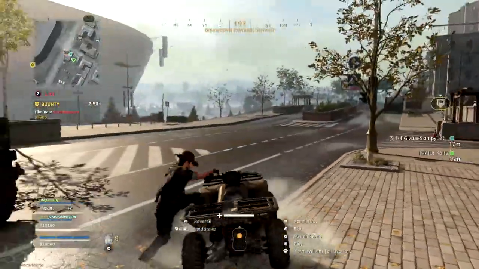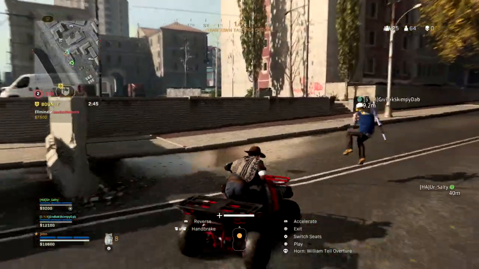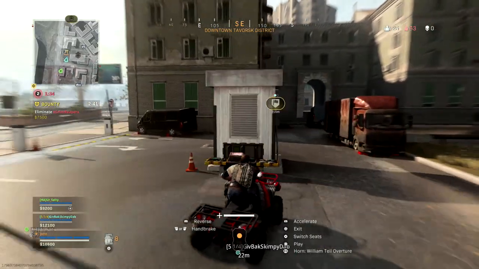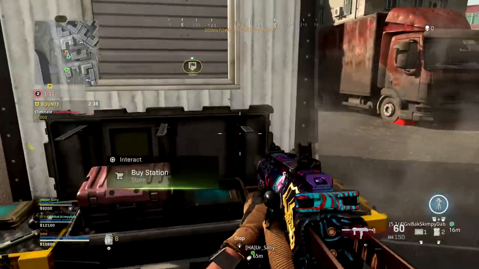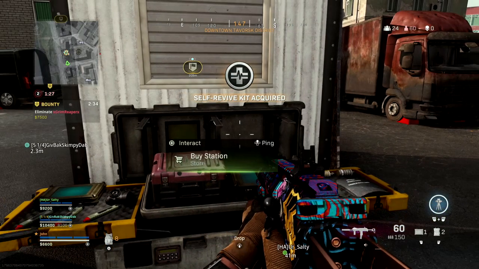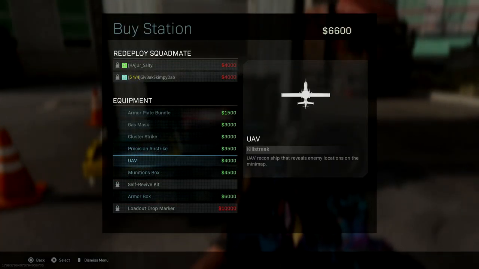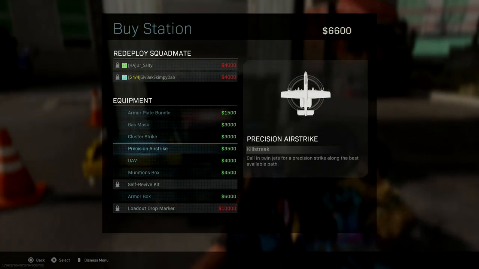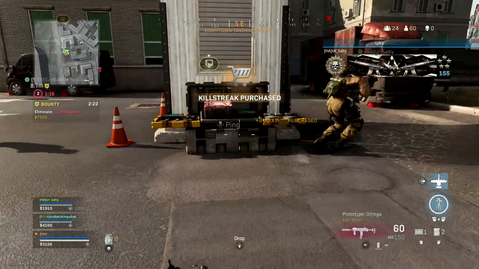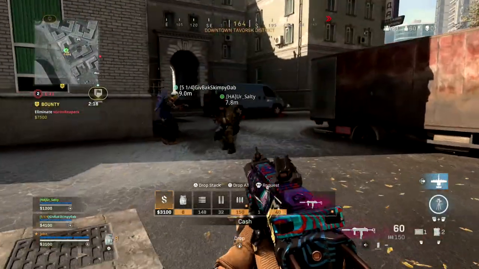Alright, I'm gonna get this ATV. Hey, we have a lot of money though. Hey, you know what? I'm gonna buy some stuff, bro. Yeah, me too. I didn't realize how much money we had. Alright, so self revive. Bought a UAV. I'm gonna get a UAV as well. No, actually, UAV. Precision airstrike. Oh, precision. Here. I'm waiting for munitions or something. Here.